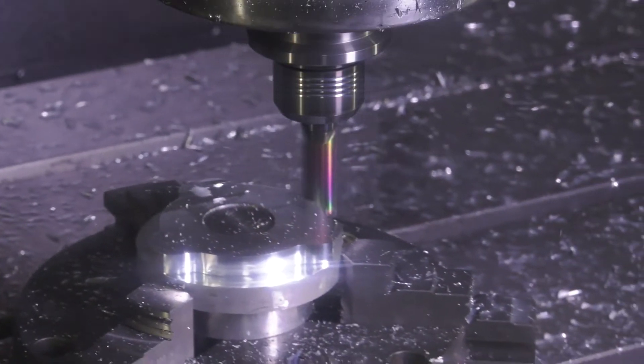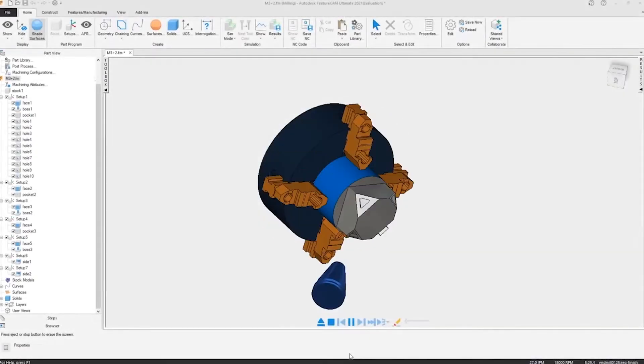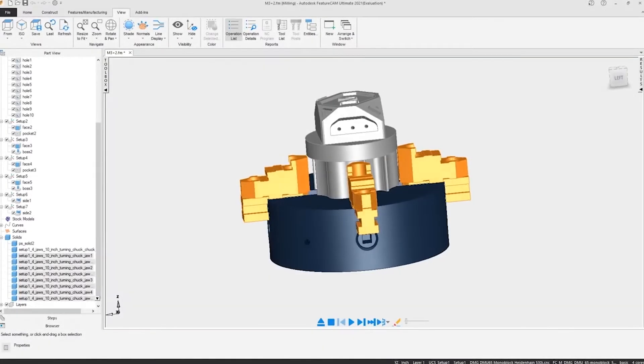CAD spec are an Autodesk gold partner. We've been supporting the Autodesk design software for over 30 years now. Quite recently, back in October 2019, we were also approved to support Autodesk for their manufacturing software solutions. After Richard at GBS had initial direct conversations with Autodesk and following a visit to the Autodesk technology centre in Birmingham, we were asked to get involved for the provision of the software and the training, which we delivered online due to the restrictions that were in place. We also provided the edits to the post processor specific for the Miller machine. Going forward, we're looking to help them with support on the software for their lathes as well.